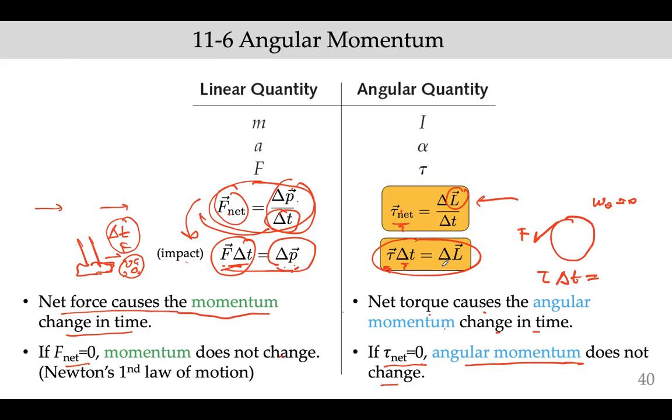Well, it says it will create some angular momentum, or change its angular momentum. Initially, it was 0 speed, 0 angular momentum. Now, finally, there is going to be some angular momentum. So this equation here is the rotational version of this equation. So you can think of this as the rotational impact, which changes angular momentum.